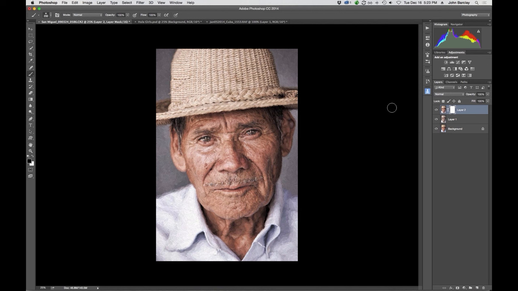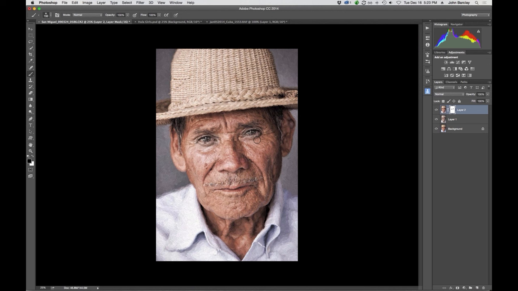Let's just review. I have a layer mask. I've added the layer mask by clicking the icon down here. The layer mask is active. I tap the letter B for a brush. I make sure that I have a soft or hard brush by clicking up here in the top left. I set the opacity to 100. I make sure I have a black brush by looking over here. And now let's see, if I paint with this brush in his eyes, what's going to happen? Well, it's going to reveal through just all the way down so that I see his nice sharp eyes.